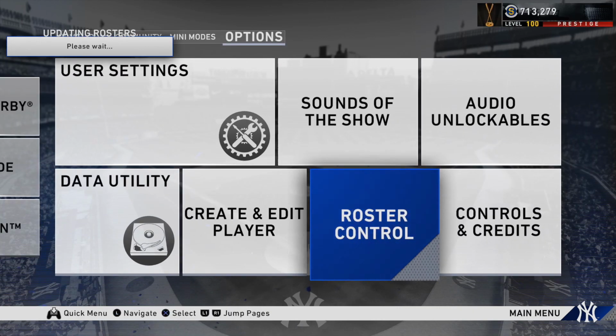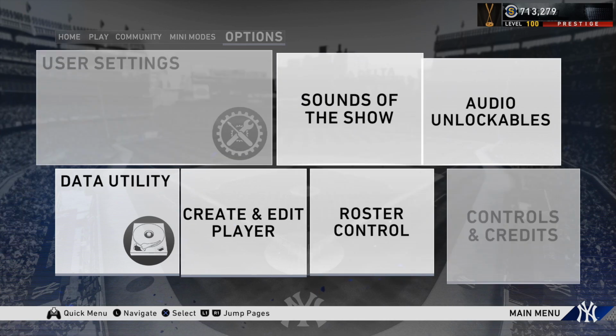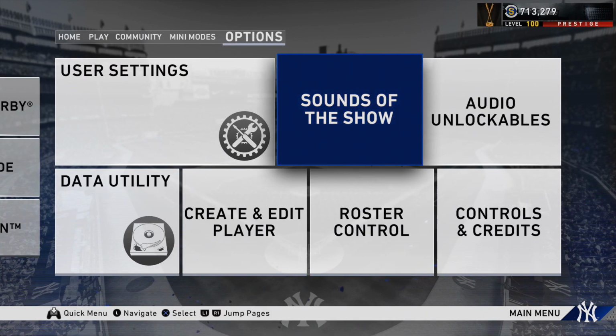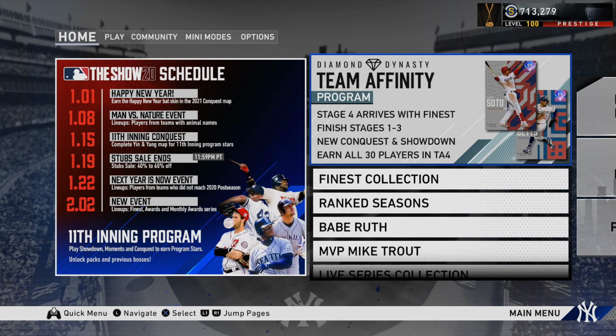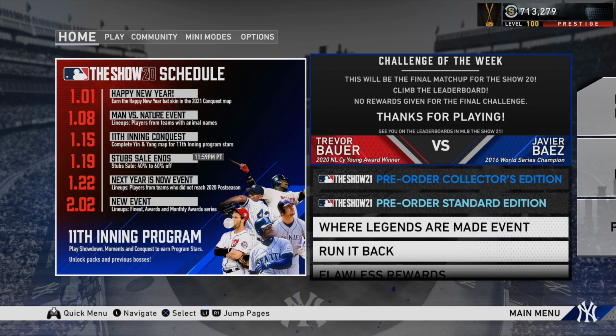But I think I have gone over just about everything in the game. Of course, Sounds of the Show is actually the music stuff where you want to turn everything off. And of course, at least this year, they gave you a schedule of what will come out when it comes out. And then they give you new stuff of what's in the game right now, where you can find all the different things and all of that. But, whew, that took a lot.